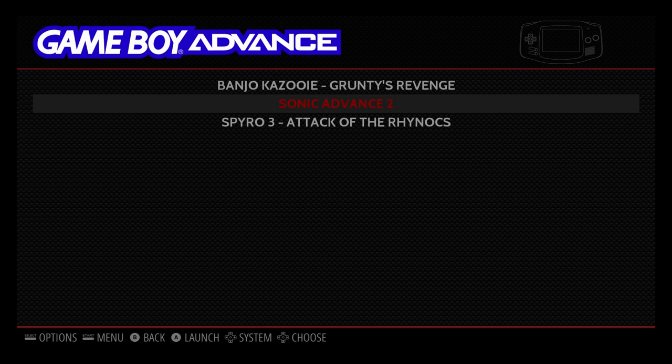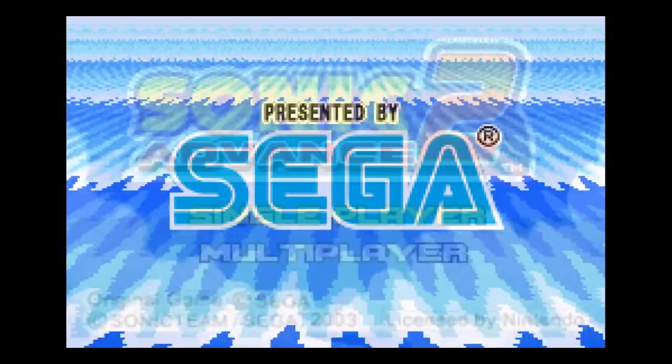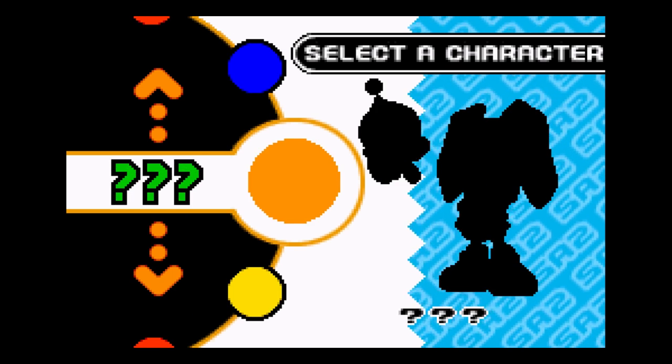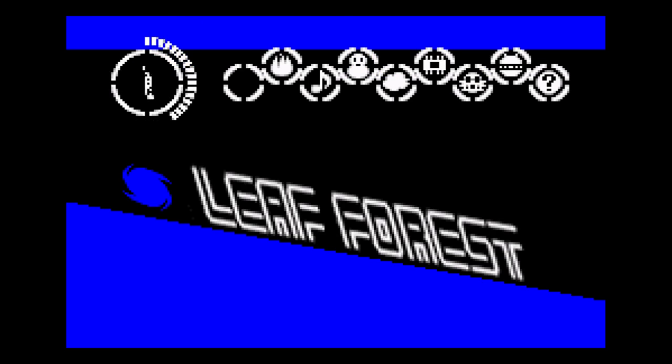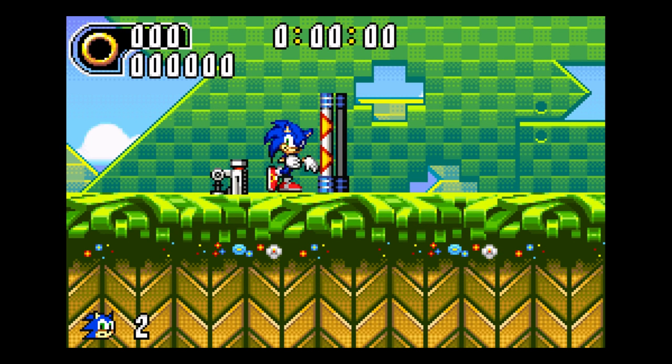First, Game Boy Advance, Sonic Advance 2. This is a very fast-paced game, so I wanted to test this out to see if it ran well. Since I haven't started, I have to choose Sonic. But we will be able to get a feel of how this game's going to play.